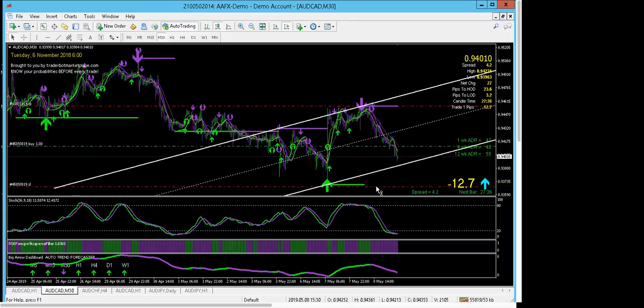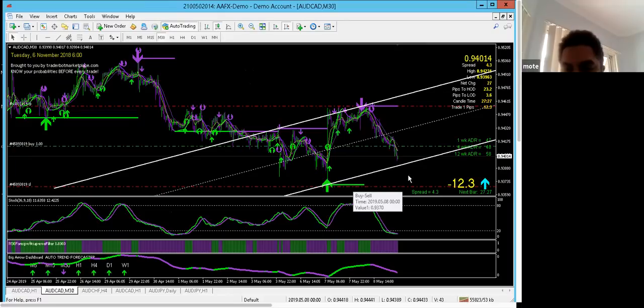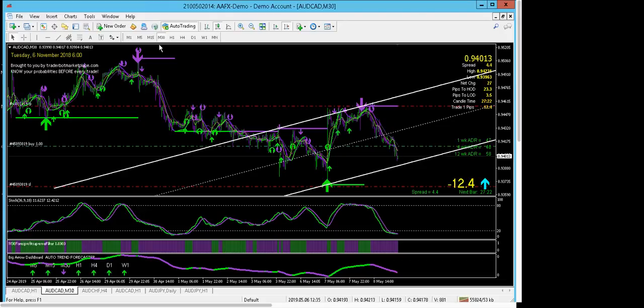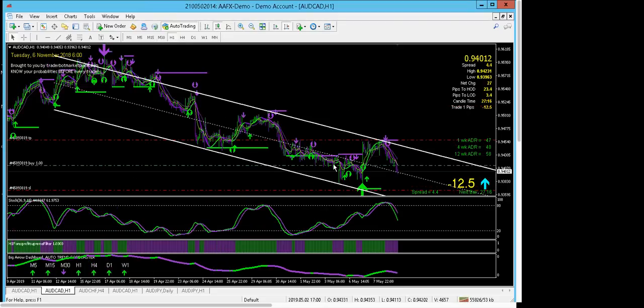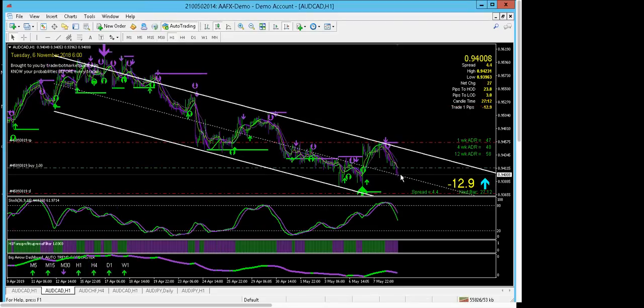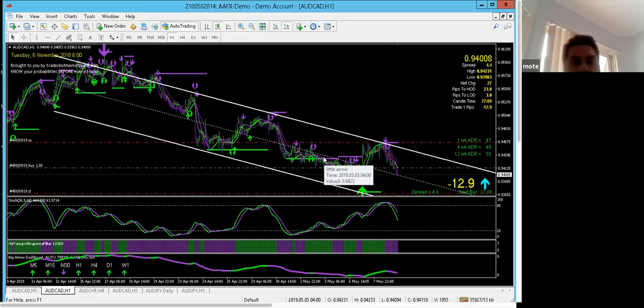93667, which gives it room in terms of this area. And here's the reality: if it breaks this, the trade is no longer valid. You wait for it to reset. But we have this downward on the 30-minute too. Probably just looking for one more push, hitting round number 2.